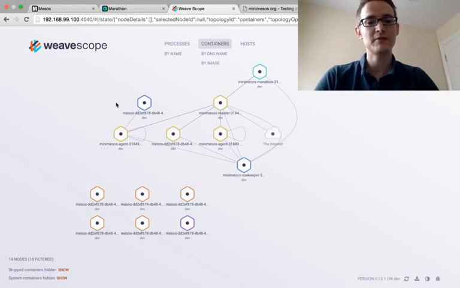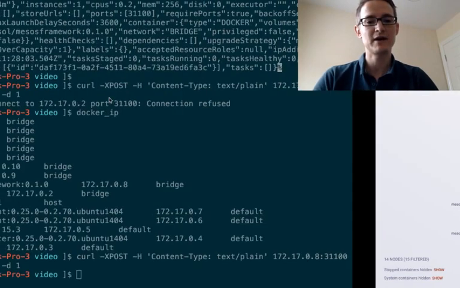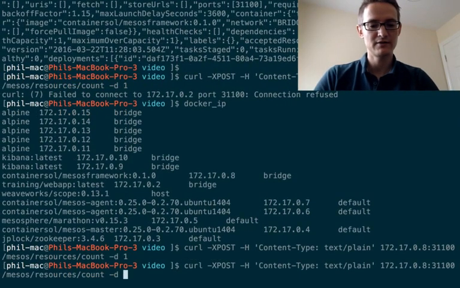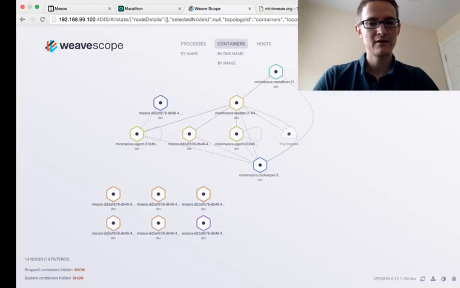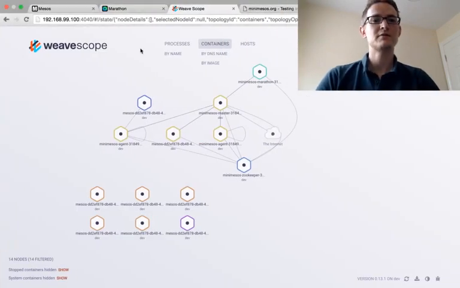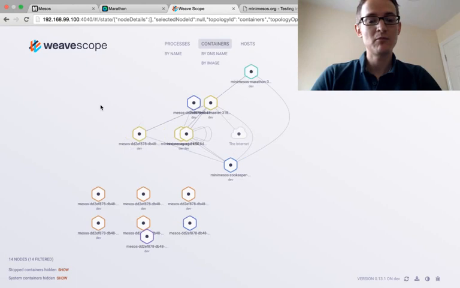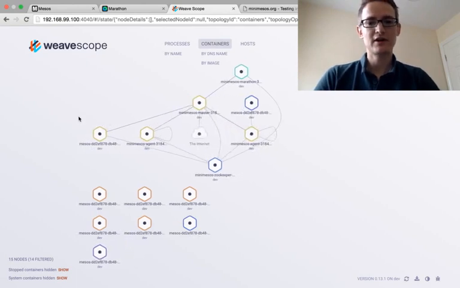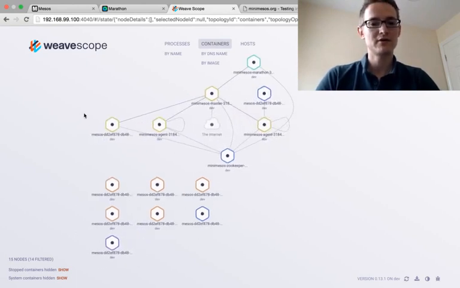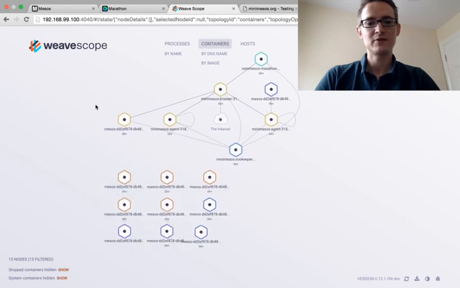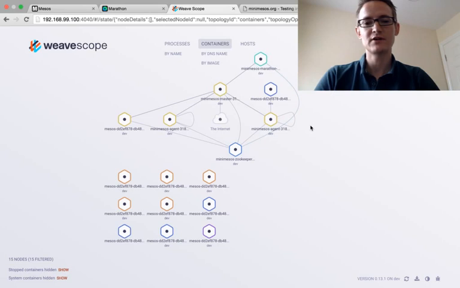And I think you just missed it there, but we just lost one of our Kibana containers. So let's go the other way and scale back up again. So in the same sense that we were scaling via Marathon, it's more than capable of scaling via any APIs that you develop on your own. In this case, we're using Mesos Starter and Mesos frameworks, and that produces frameworks that have a scaling endpoint. And there you go. It gives you a great representation of what's going on in the cluster.